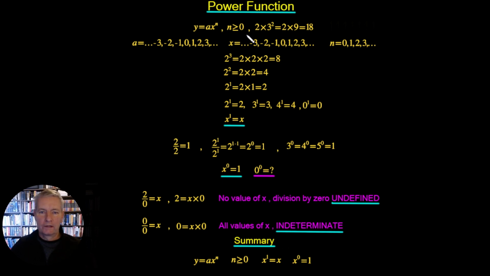So let's put one example in. If we make a 2 and the value for x 3 and the value for n 2, we're going to have 2 times 3 to the power of 2. So it's going to be 2 times 9, which is 18. So we just want to be able to generate this little function here. It looks quite straightforward. And I've put a note here down below. We can see our values of a can range between all our negative integers and positive integers and the value 0, and also the same for x, but n can only be 0 and positive integers.